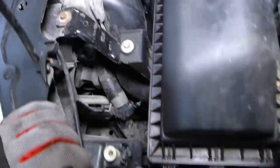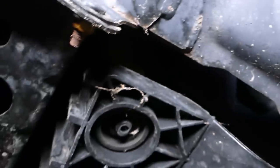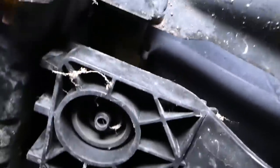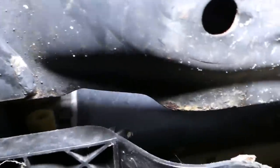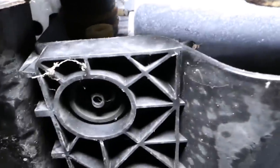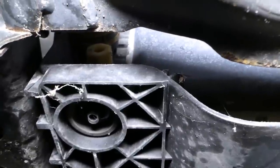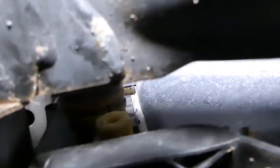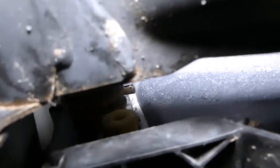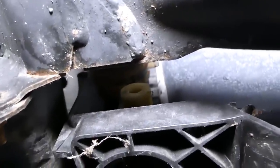I'm trying to see if I can find an angle where I can show you a little bit better. Okay, so I'm under the car now, guys. Let me show you where the drain plug is. If you come right here, I'm trying to get the light correct so I can show you. Okay, you can see this one right here. This is your drain plug. And this one, you will have to use a socket or an Allen wrench to get it loose.